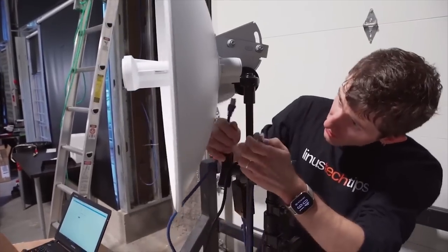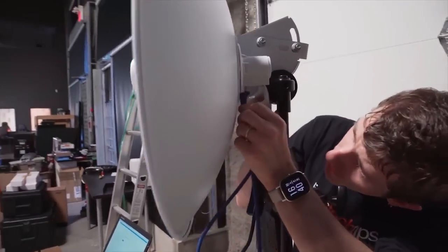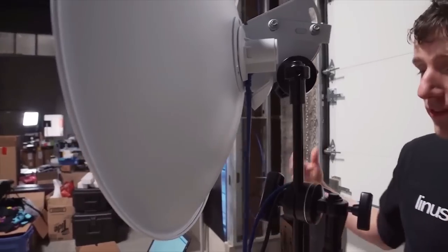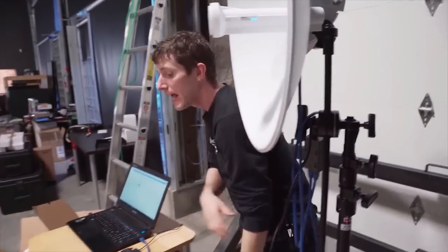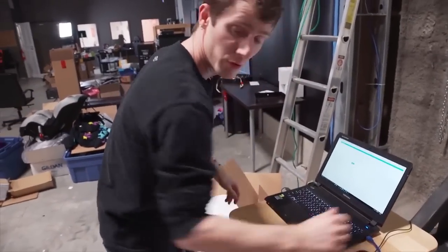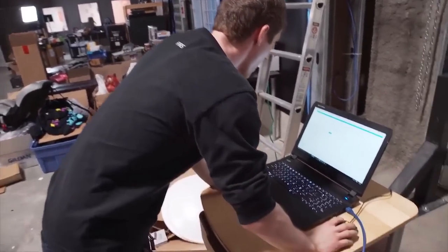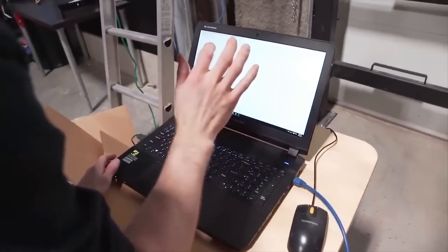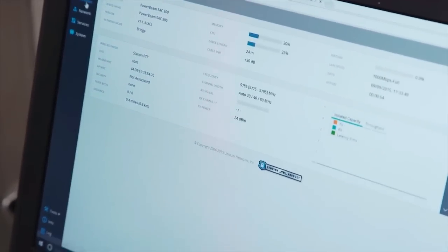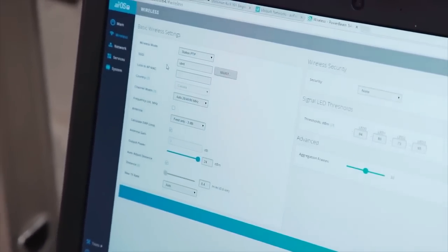Okay, so now that we've reconfigured our network settings, we can go ahead and plug into an Ethernet cable that is on the rest of the network that we want to share. And then I'm switching back to my Wi-Fi here because I'm going to use this direct attach cable to set up the other dish in a minute. But now we should be able to navigate to it at the new address that I've set for it. Wicked.